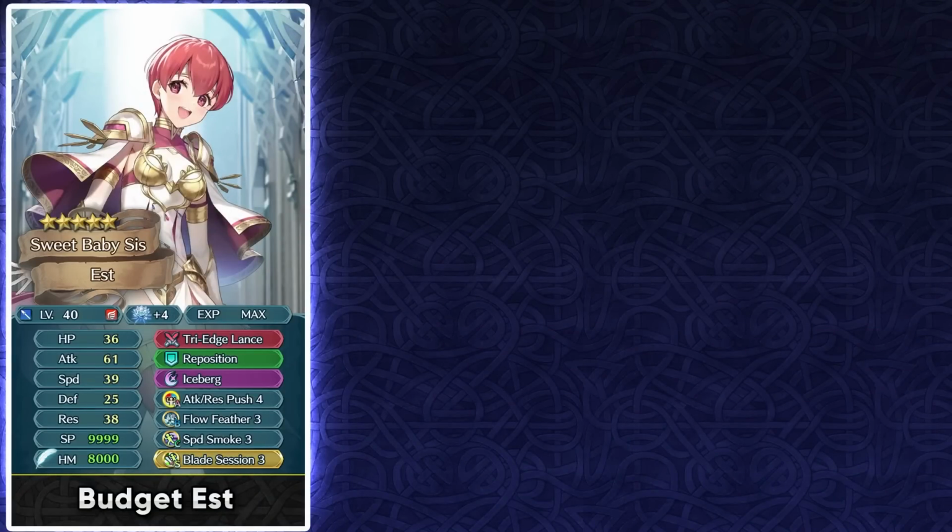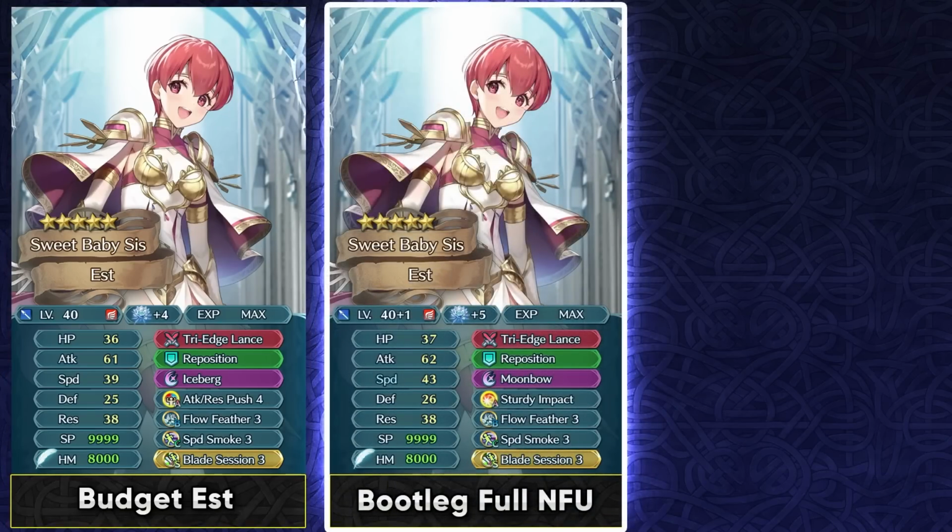Because she already has attack resistance push in her base kit, you can try and get some speed with Speed Smoke 3 and Blade Session as a player phase Sacred Seal. If you want to invest a bit more into her, then Sturdy Impact could pretty much give you a bootleg null follow-up, because you do have partial null follow-up with Flow Feather, being able to bypass the follow-up negation skills, and then you can stop the foe's follow-up attacks with the impact skill.